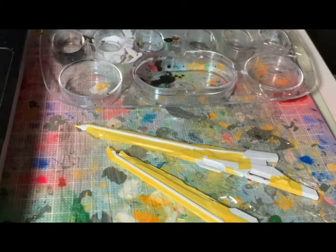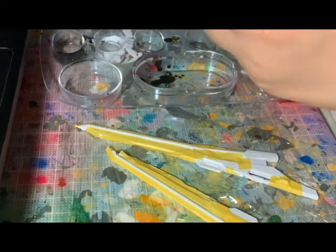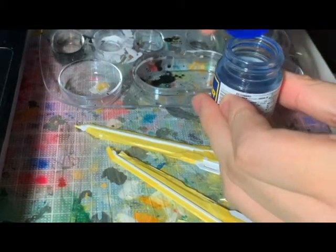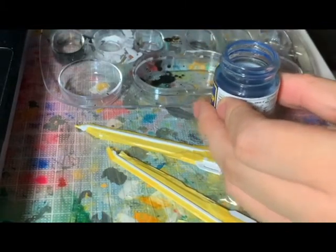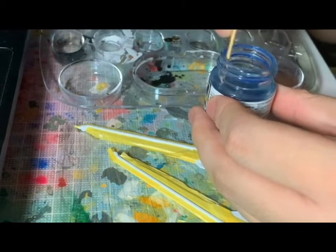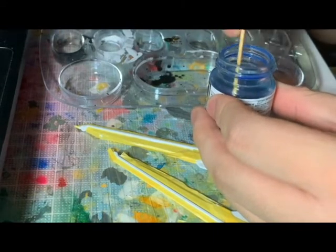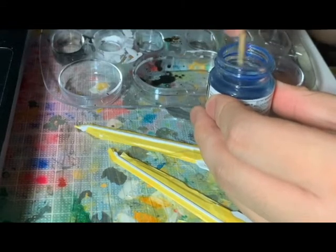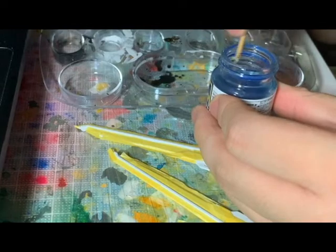Before we start mixing the paint, we need to stir the acrylic paint within the bottle first. Do not shake it, since that will reduce the lifetime of the paint, but using a toothpick to stir it is a much more ideal solution. You could use other things to stir it, like an actual stirring rod, but for economic use, I'm just using a toothpick for this one.